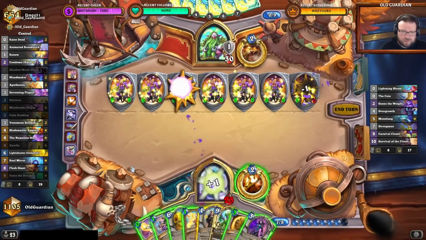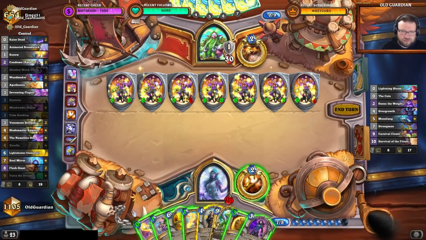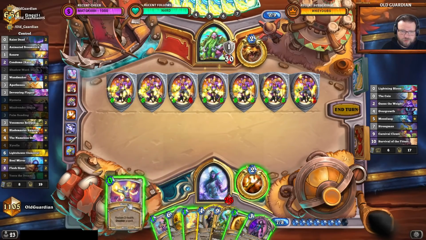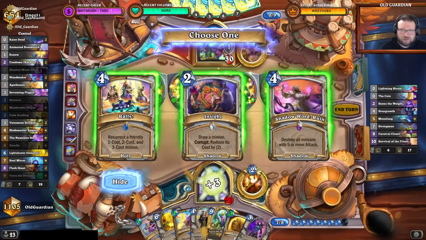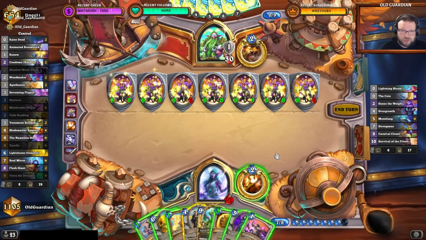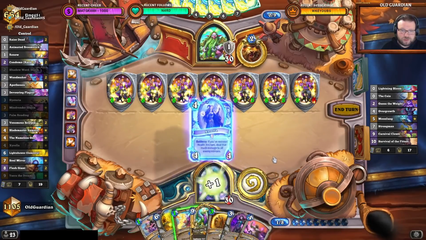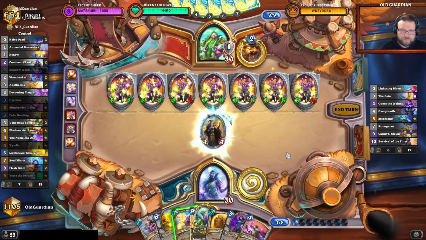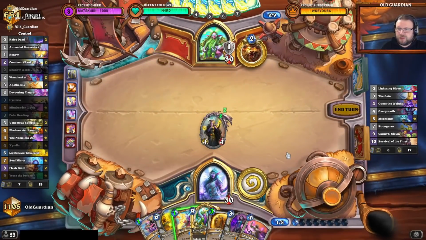Devouring Plague. 4 healing. Renew. A little bit more healing. For Shadow Word: Ruin. Yeah, that's gonna come in handy later. But now it's just a heal. And Xyrella. Okay, so we got rid of the first clowns.